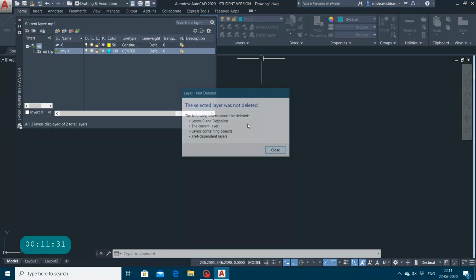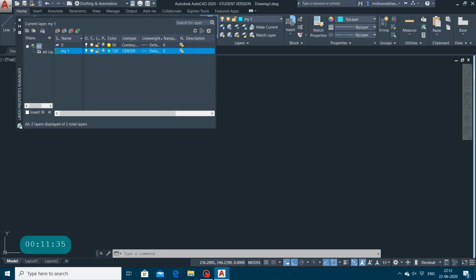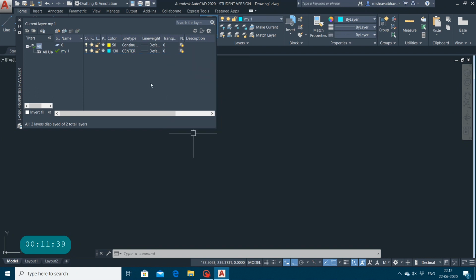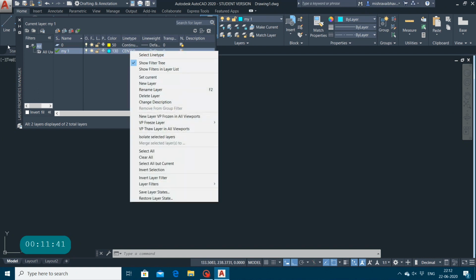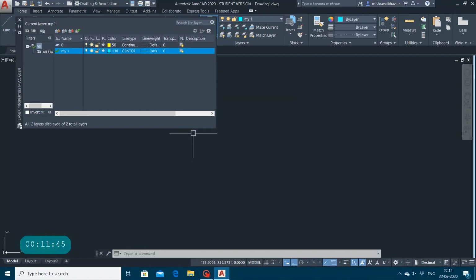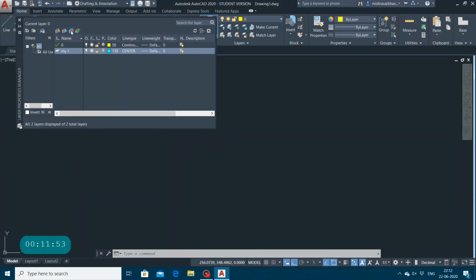Firstly we have to just click on the layers. Now clear all, and I have to just, the selected layer was not deleted, I think it is selected as the current layer, so this is not deleted. Let us just delete it.